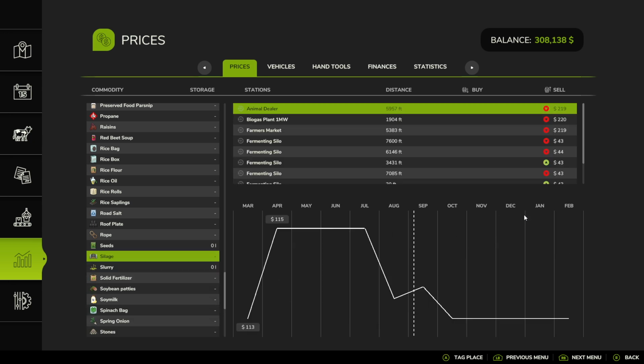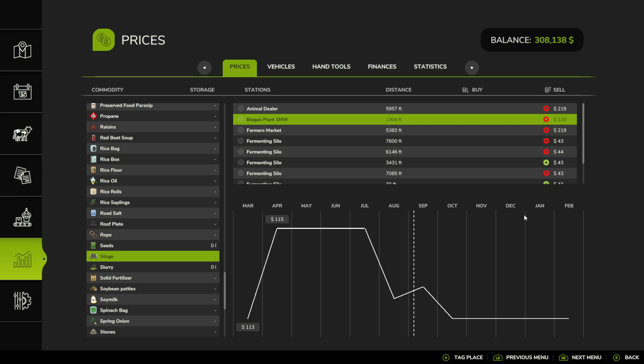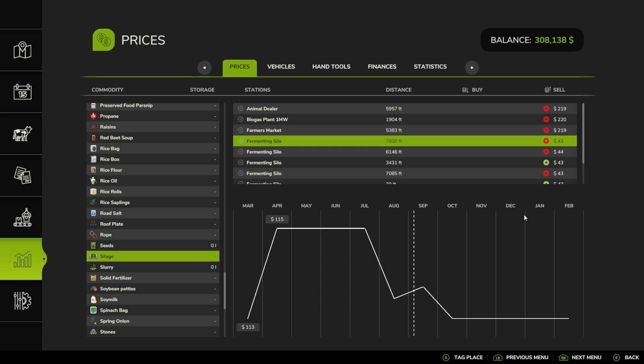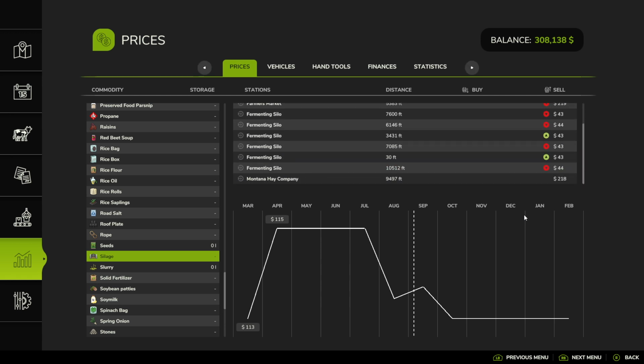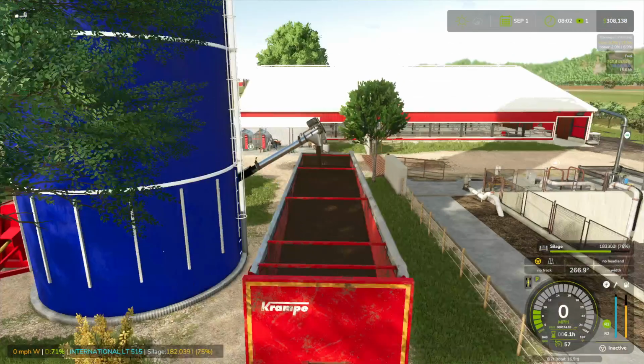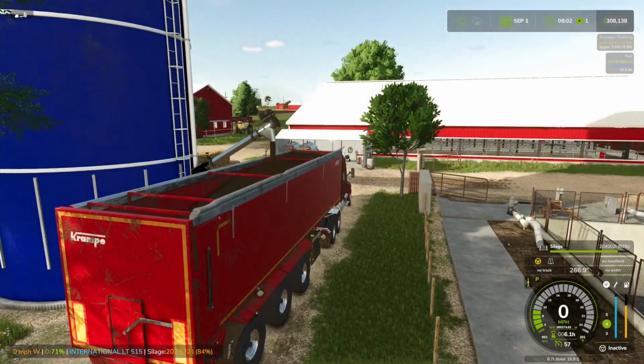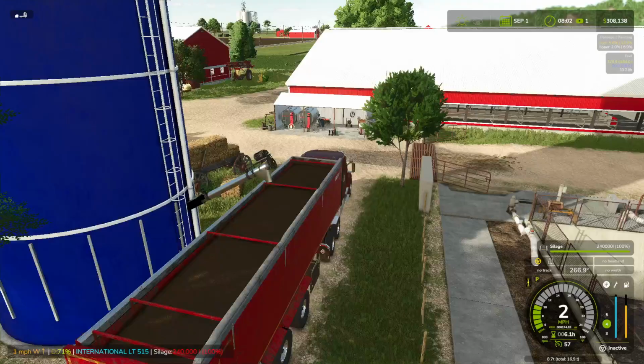I don't know. So the price has changed. It's not higher at the animal dealer anymore. It's higher at the biogas by $1. It really doesn't matter, but the biogas is closer to us. So we will go to the biogas. You sell this. Oh, it's not full yet, is it? It's still filling. We're waiting on it. Here we go.